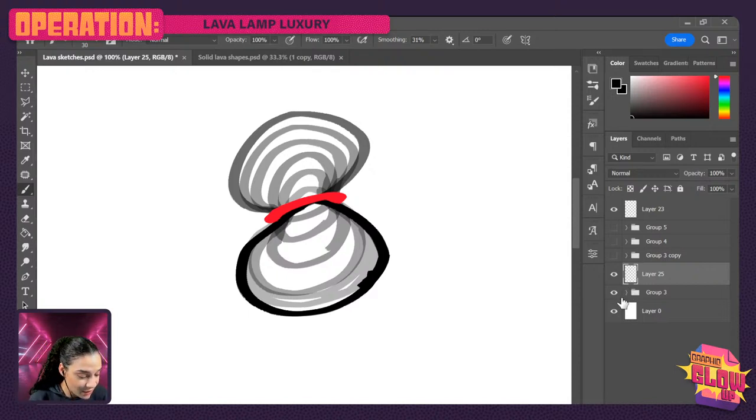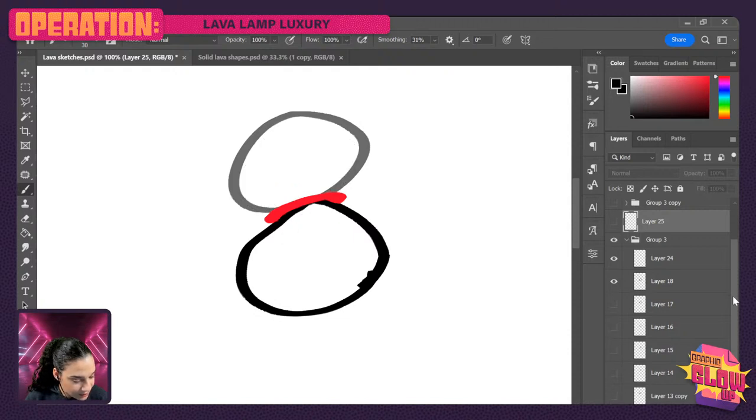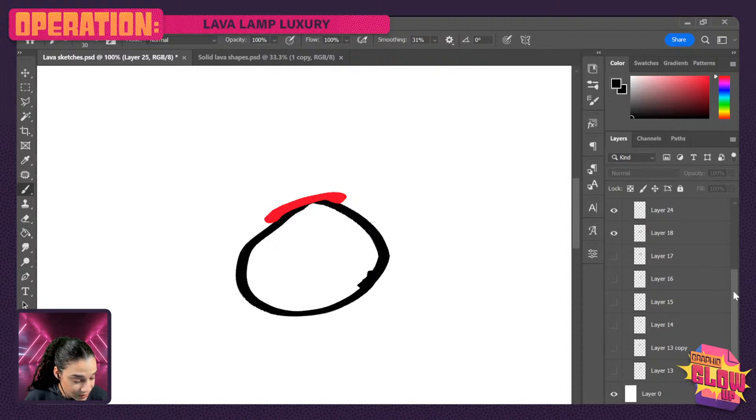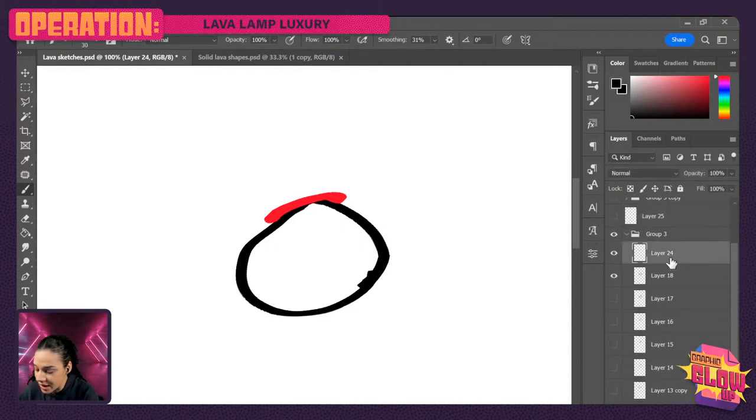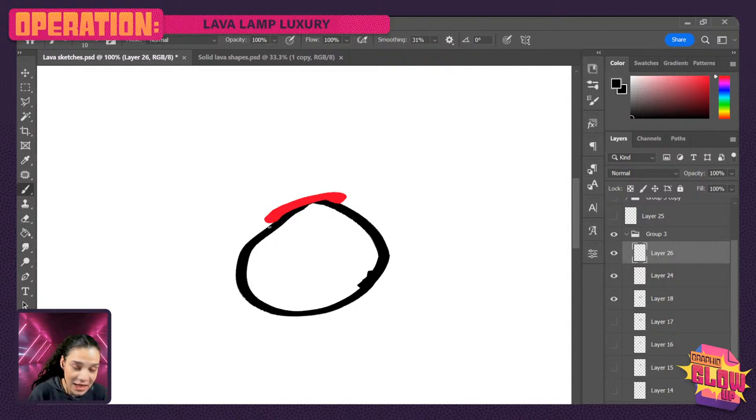Another way that you can think about it, that I feel is a pretty easy way to imagine it, is if I maybe leave this little ring sketch here, and I hide all of these. As you start to build your frames out, let me make a new layer here, you literally could do it like this, where you just bring this end in and then push that out. And then the next one, bring this much in and then bring that out, and you can just go through and do that. And then you can keep a little ring shape there just to help you visualize, and sooner or later you have this strange lava-esque shape that will work, and we'll put that in our lava lamp.